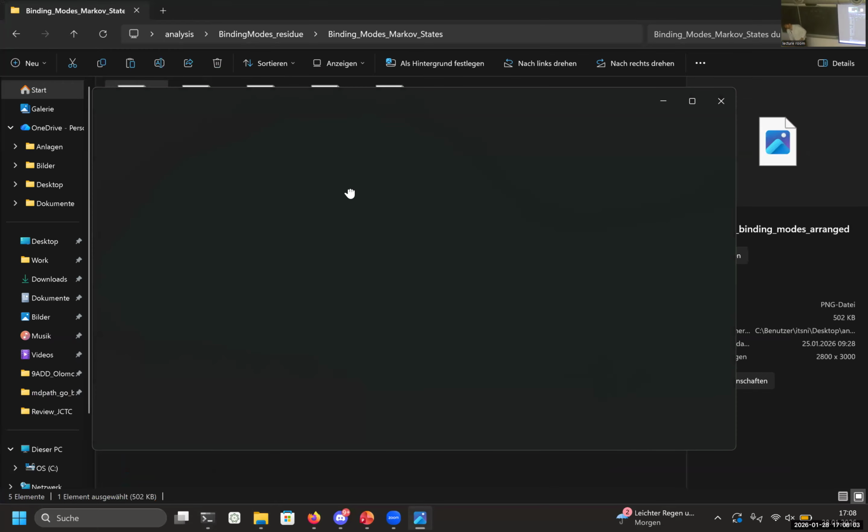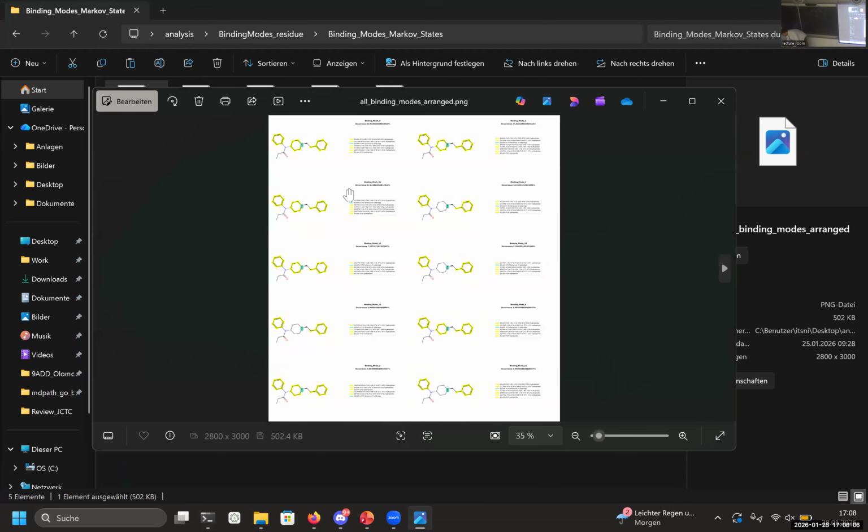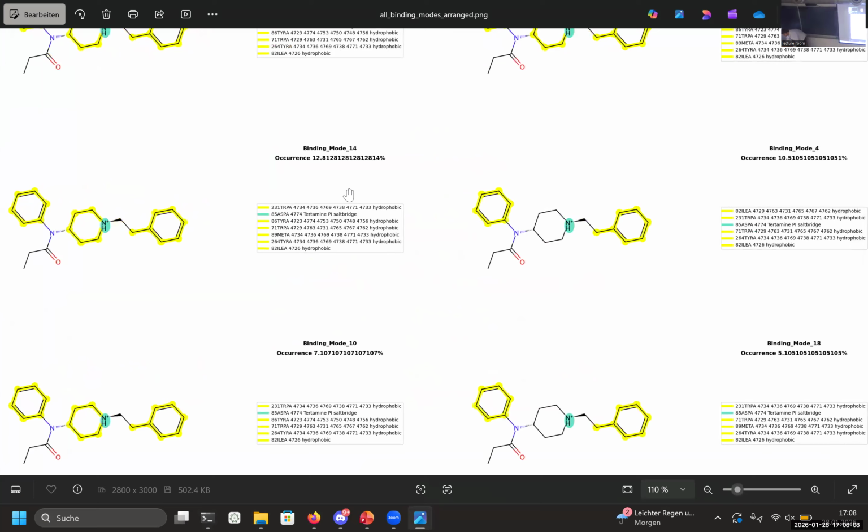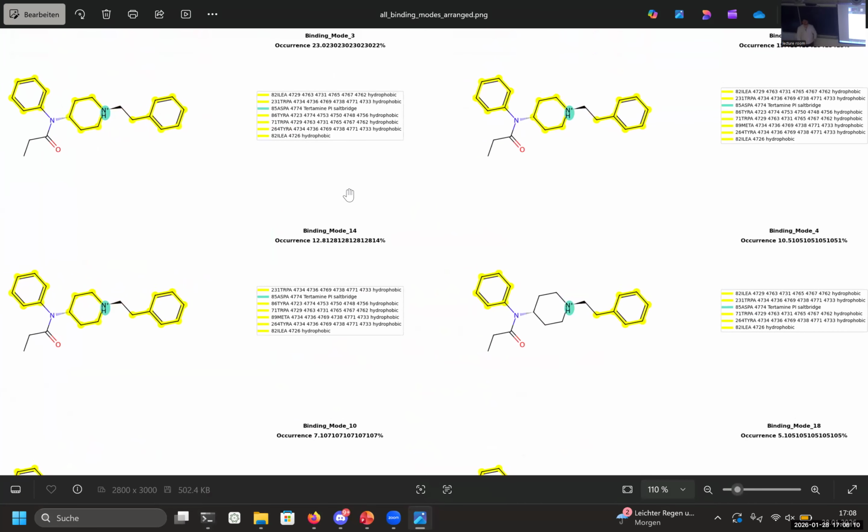So in the example I computed, I used fentanyl. This is for the binding modes maybe not the best example, as fentanyl is a very strong binder to the mu-opioid receptor, and therefore it does not move a lot. However, we can see that there are some minor fluctuations, and therefore we have specific different binding modes. These are generated based on combinations between interactions. So not only is this a hydrophobic feature, but also where and which amino acid is involved in this hydrophobic interaction.